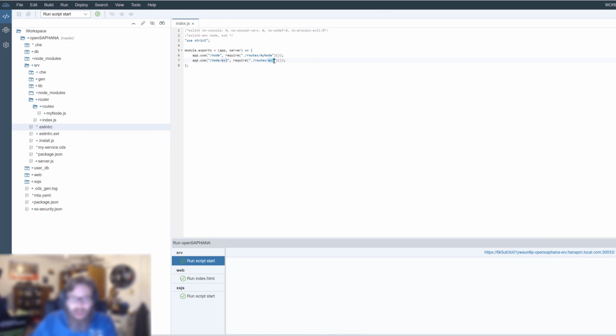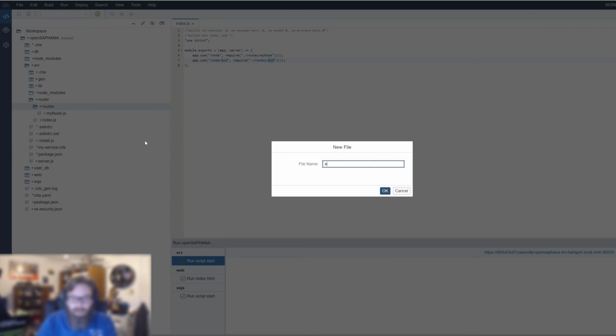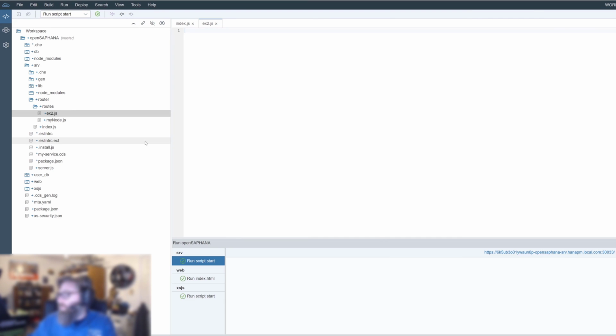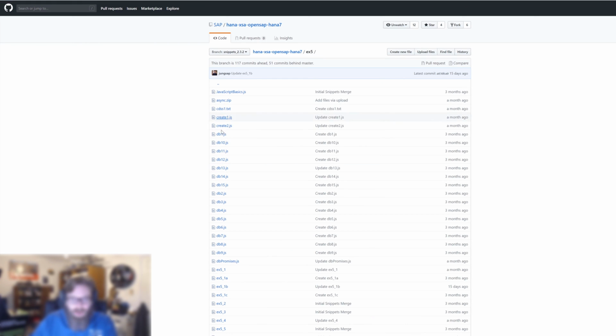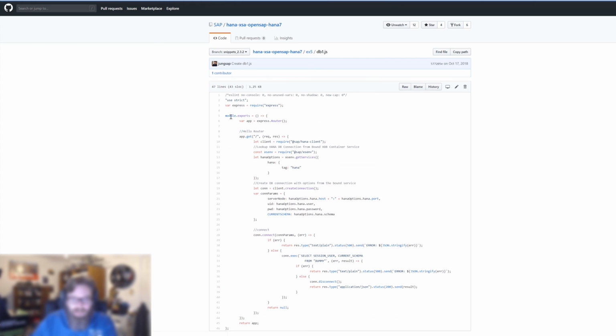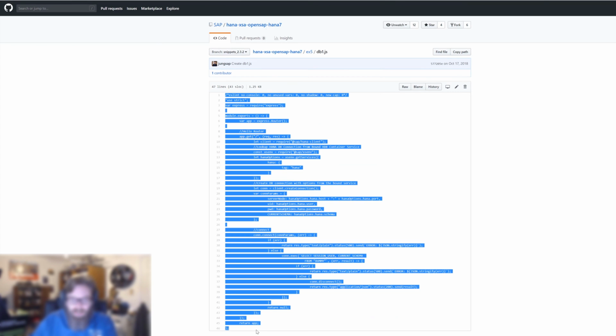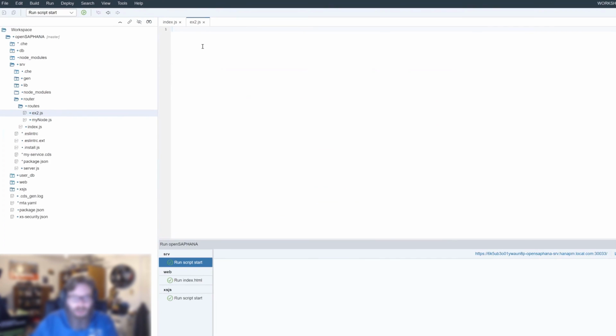Next, we can go ahead and create the file for this route that we just referenced here, this EX2. So we'll come here to our routes and we'll create a new file, ex2.js. And let's go ahead. I do have a code snippet for this. That's where I was looking ahead there. So let's go ahead and grab this code snippet that will bring in the basic structure, and then we'll talk about it.